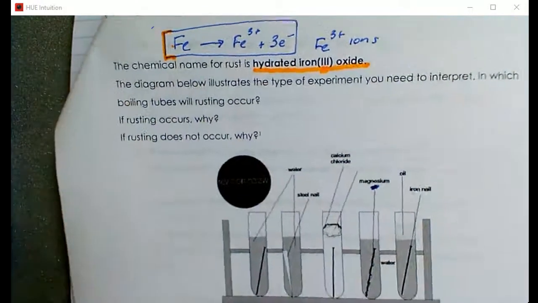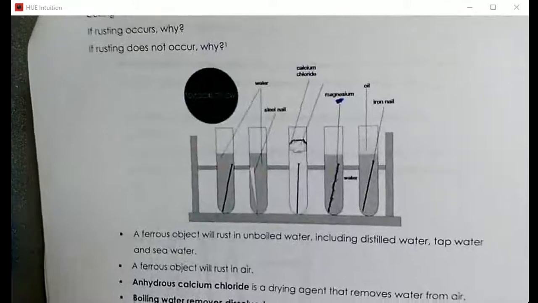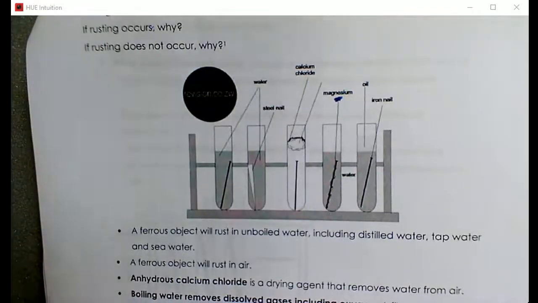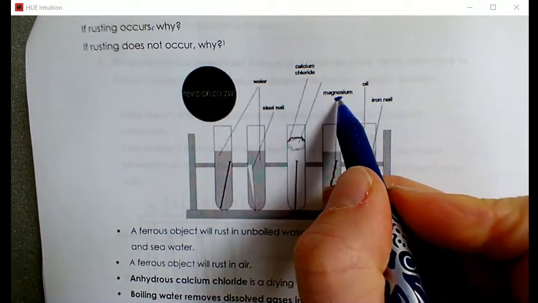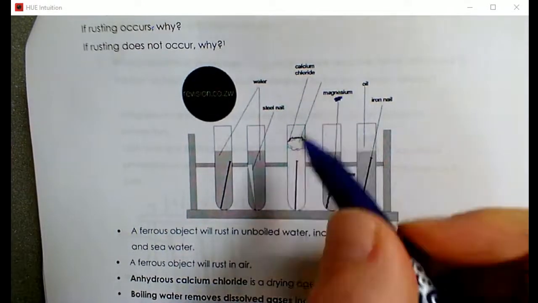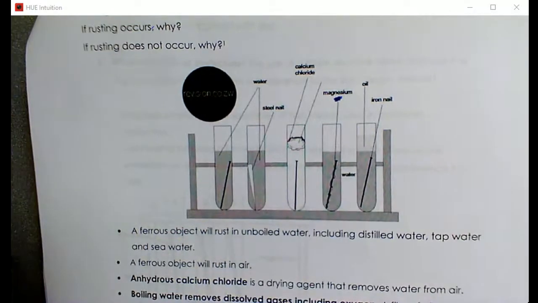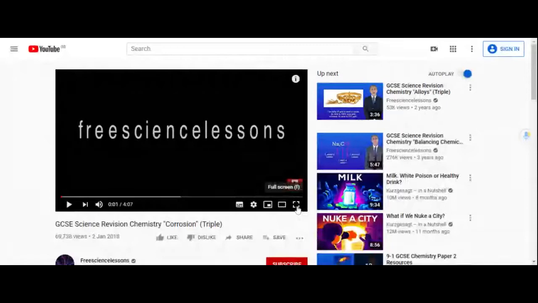Okay, now what we look at next, on page 6, there's a little error here. If you could scribble out the word oil under magnesium, that's just a typing error. Please scribble that out. That should just refer to magnesium. We'll come back to this after the video. Okay, so let's play this. This has most of what you need.